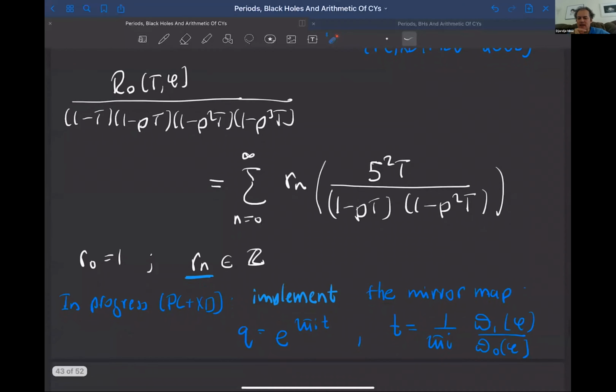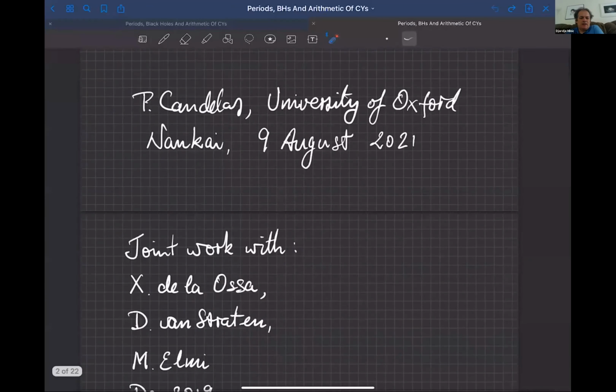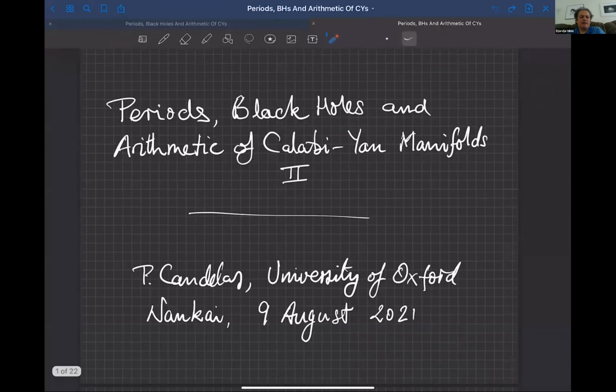Is Philip going to continue on the same? Yes, Philip has been sitting here. We have to avoid wasting time changing, so we have put both talks into the same iPad. So Philip will continue. Can you see his slides? Yes, I can see the slides. Thank you very much, and now. Thank you, Xenia. Thanks again.